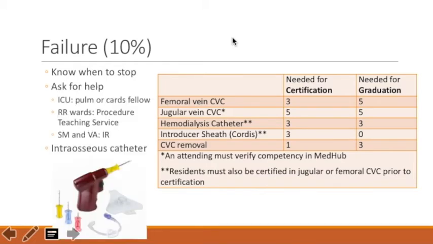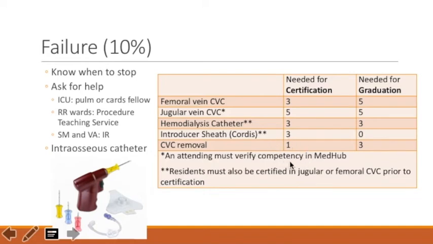And don't forget, there's always intraosseous catheters at Santa Monica, Westwood, and the VA. We can give pressors while you're waiting for your fellow to come in at 2 a.m. to help you with the central line. You can get them emergent vascular access and get their medications in with an IO while you're waiting for definitive access. And be sure to log your central venous catheter removals as well.